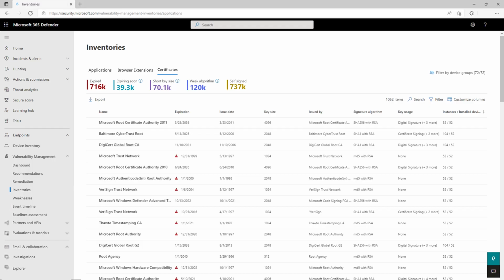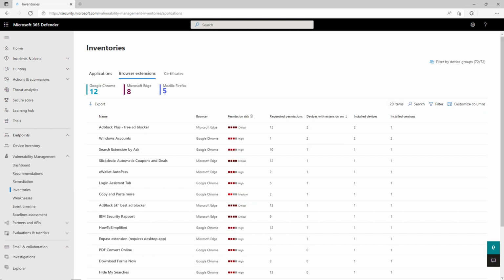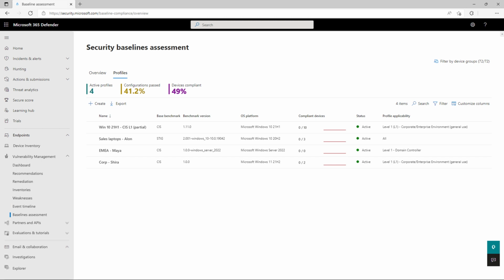Things like certificate assessments, being able to see the certificates that are there within the organization. Look into things like browser extensions as well, so across things like Chrome, Firefox, Edge, being able to understand what extensions are installed there and get more information and views on that. And I think one of the features to highlight is also the compliance area.